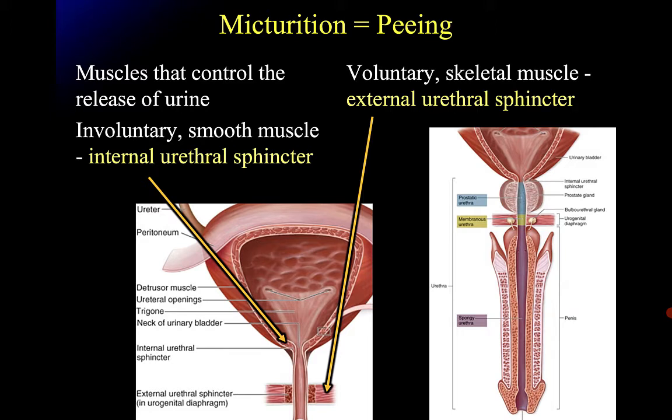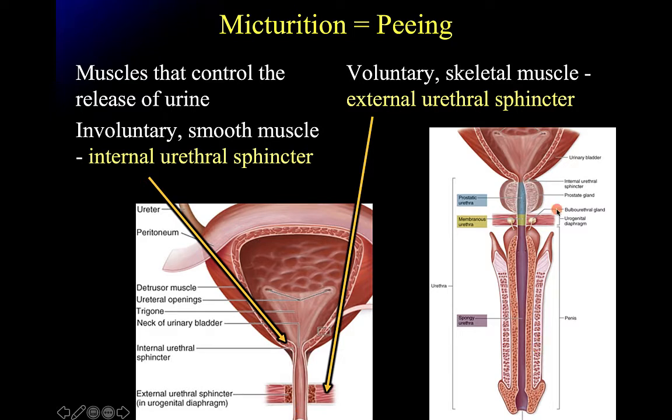In this case, this is going to be maybe not quite as good for males, but we have some muscles that control the release of urine, and this is much like it is in the digestive system. We have internal and external urethral sphincters, and we can see those here. So we have the internal sphincter, which is involuntary, which is part of the bladder wall. And then we have the external urethral sphincter, which is going to be part of the urogenital diaphragm, that floor of the pelvis. And of course, in females, these things are relatively close together, and there's not much urethra that's going to be positioned past that external urethral sphincter.